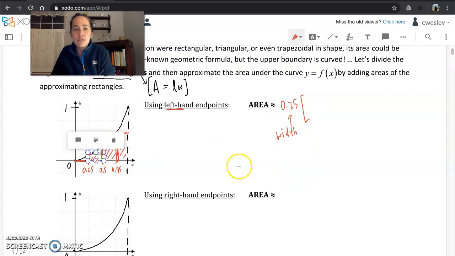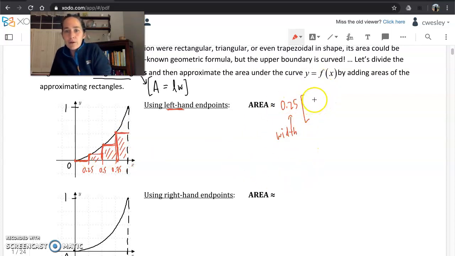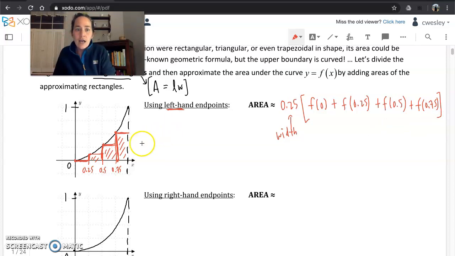So here's how it looks. I'll write it and then explain a little bit better. It's f of the first left-hand endpoint would be the first height, so f of 0. F of, if you go a quarter over from that, it's f of 0.25. You're adding a quarter to the x values. F of 0.5 and f of 0.75. These represent the heights of 4 quote-unquote rectangles that hit y equals x squared at the left-hand endpoint of that rectangle too. So f of 0, how would I get that?